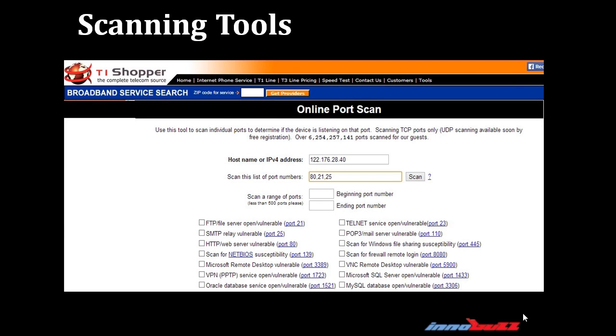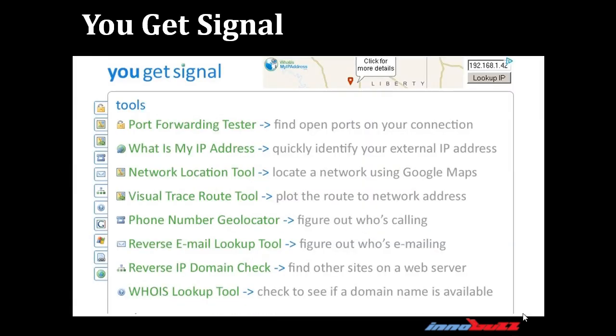You can see in the picture the website t1shopper.com, which is used for scanning a host name or an IP address. It is a free online service which gives you the details of the port state, whether it is open or closed. Next picture is of ugetsignal.com. It is also used for information gathering.